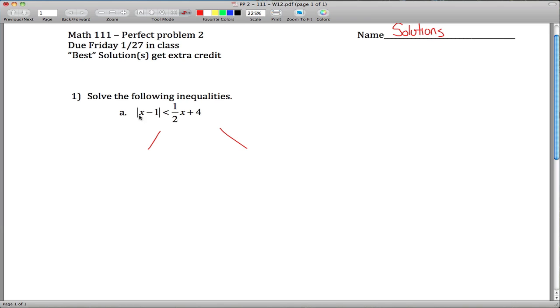figure out when is this thing going to be non-negative. That happens if x is greater than or equal to 1. What we'll have here will be a non-negative number. And if that's the case, you just get the absolute value sign not doing anything. So we go down to here. But if x is less than 1, then what's inside here will be negative. So the absolute value sign will change the sign of all this stuff. And we'll get to this.